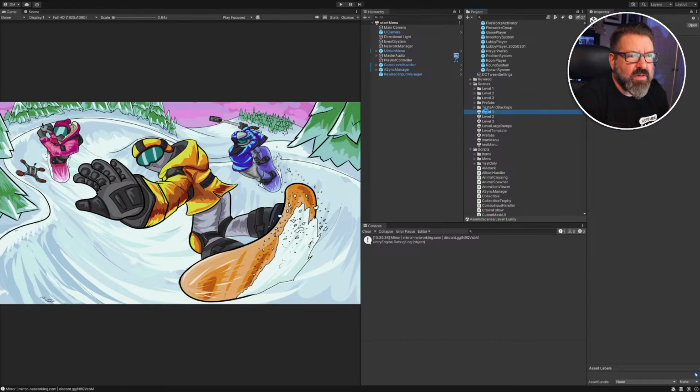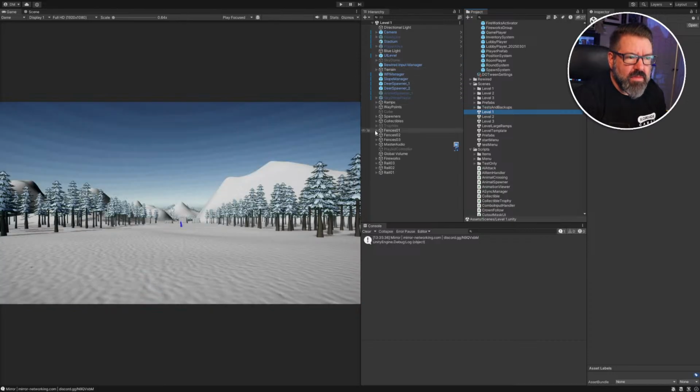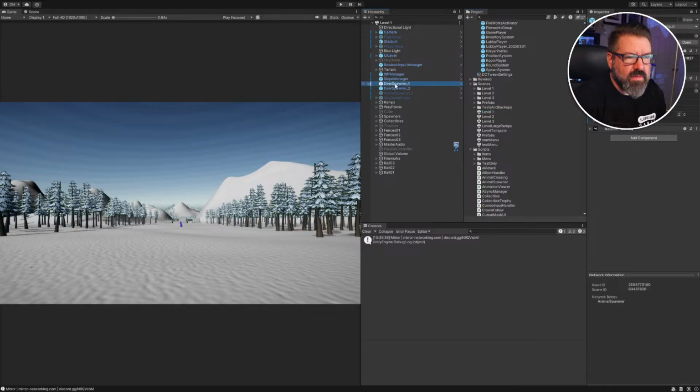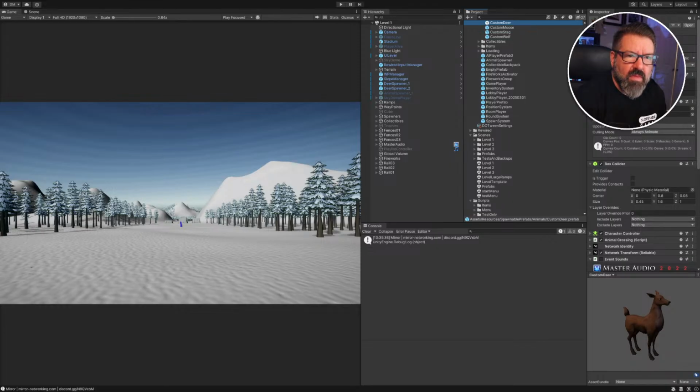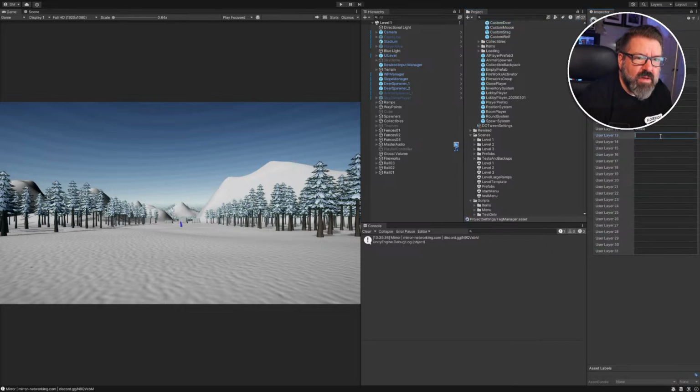All right, let's dive into level 1. We should put them on a different layer. Let's add an animal layer.